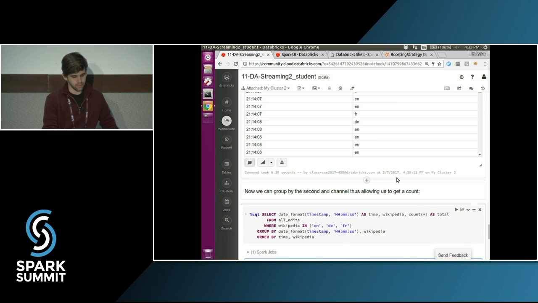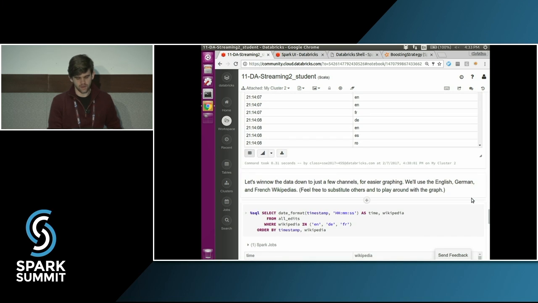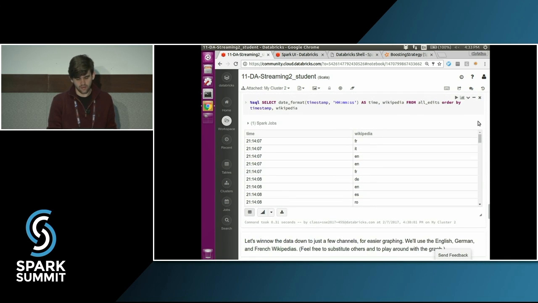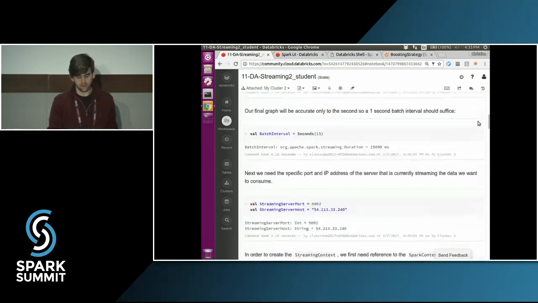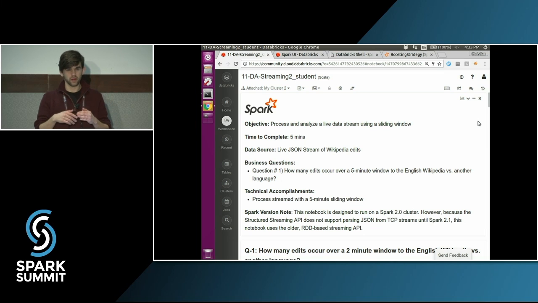Sure. So the question is, are all of these micro batches going to be kept in memory? What is the memory setup like here in regular Spark streaming? And the answer is yes, for the most part, we keep batches of data that are coming in immediately in memory, as well as much as we need for the particular window that we maybe care about.